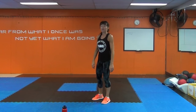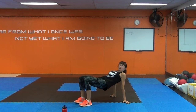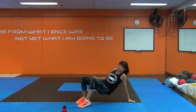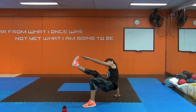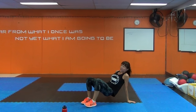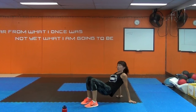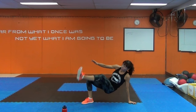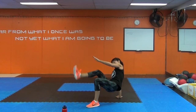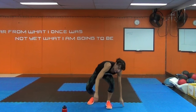All right, we've got the reverse bridge. Hand to foot. Ready? Hips up high. Now grab and touch. Shouldn't say grab, touch. You can grab, good for you. You can take that break in between your two reps if you need to. Last couple here. Do one more each side. Last side. Woo! Done. All right.